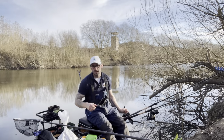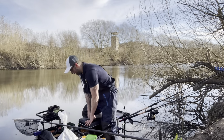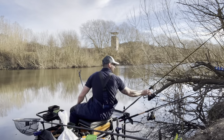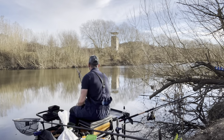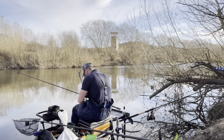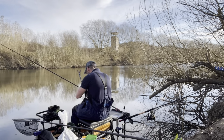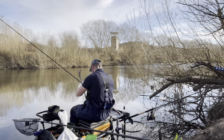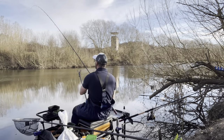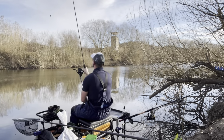First thing I'm going to do is start putting the lead out, trying to find a nice spot. I know where I want to fish, one line right across. So we'll go with the Superior first. It's a nice 1 ounce lead. Make sure you give your braid a good soak before you start casting, if not, it'll be a right nightmare with knots.